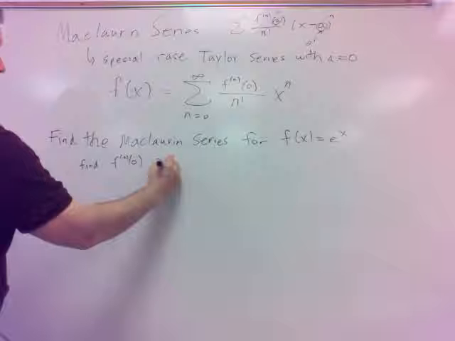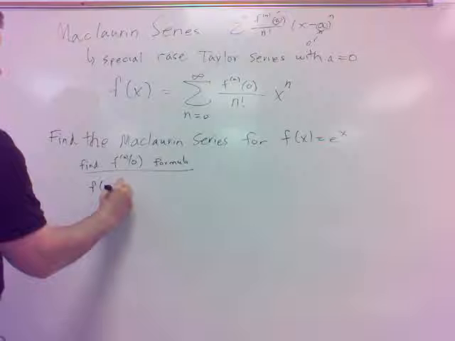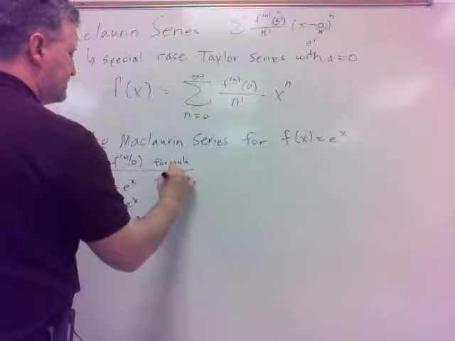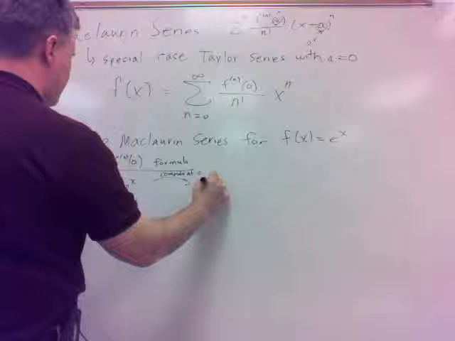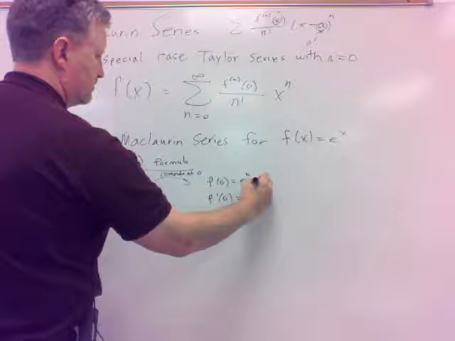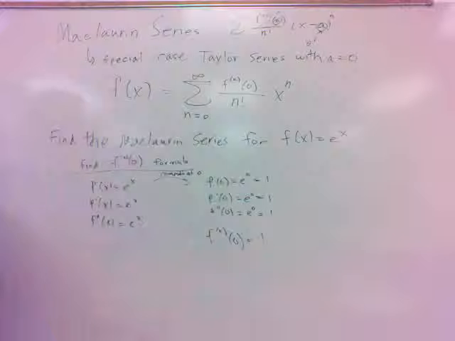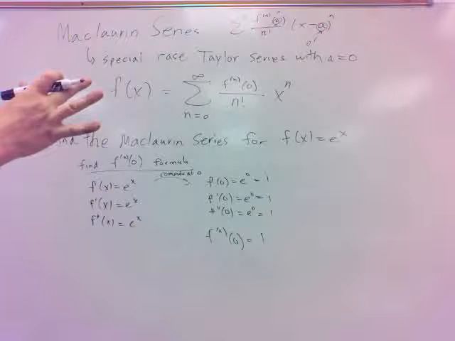All right, so just doing the first few derivatives, my f of x is e to the x. Oh, that's pretty nice, isn't it? What's the first derivative? E to the x. What's the second derivative? I'm not going to do many of those because it's always e to the x. But now I need to compute those at x equals 0. So that'd be f of 0. It's e to the 0. F prime of 0 is e to the 0. One. This one works out really nicely, doesn't it? What's the nth derivative at 0? One. This one turns out really nicely. E to the x, the nth derivative at 0 is just 1. The derivatives are all 1 at 0 for this one.